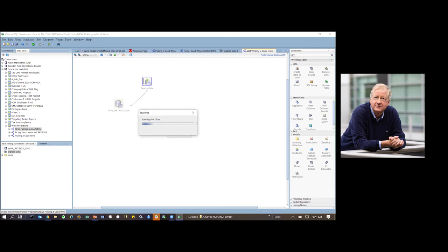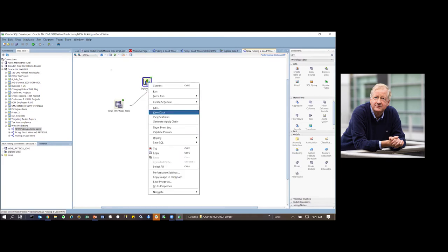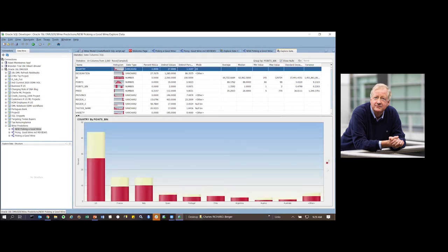of this webinar. And by the way, I've taken this finished workflow and I've put it out on the blog. So I'll show you where the blog links are. I think Steve already has those up on the Ask Tom, on the database happy hour website or whatever. But if I come into here and I view this, I can see the country, and I've got it binned by, in this case, I'm calling good wines number 2 and bad wines are less than 90. They're not necessarily bad, they're drinkable, right? But they're less than 90.